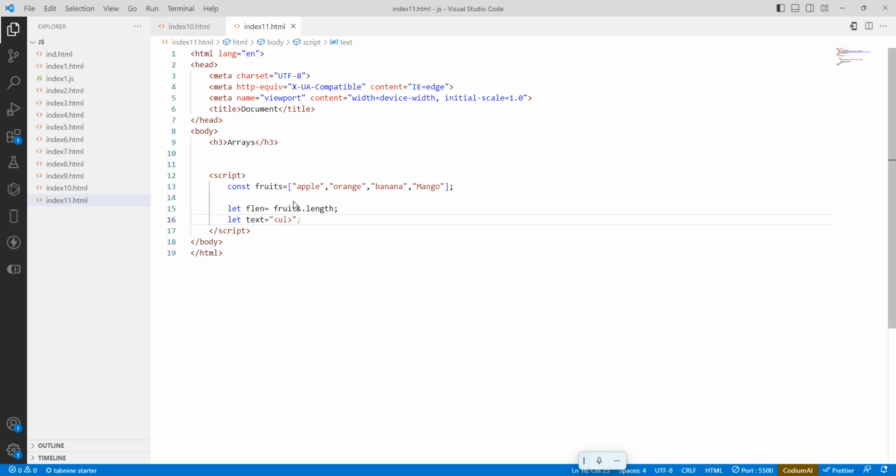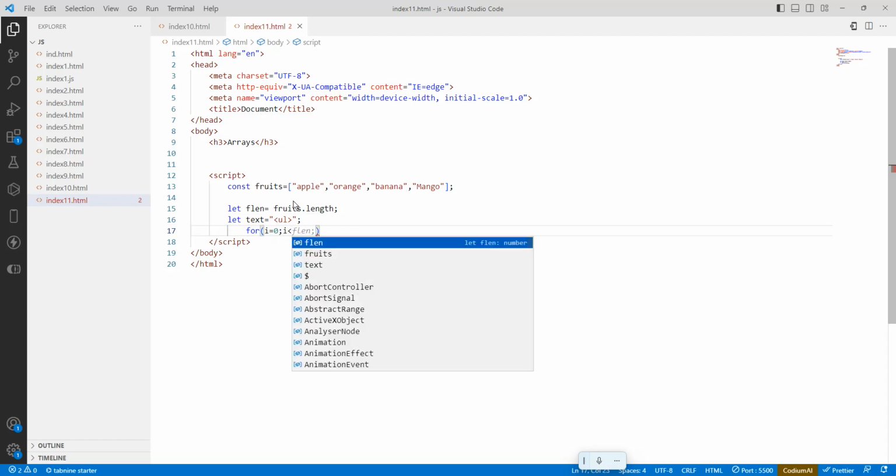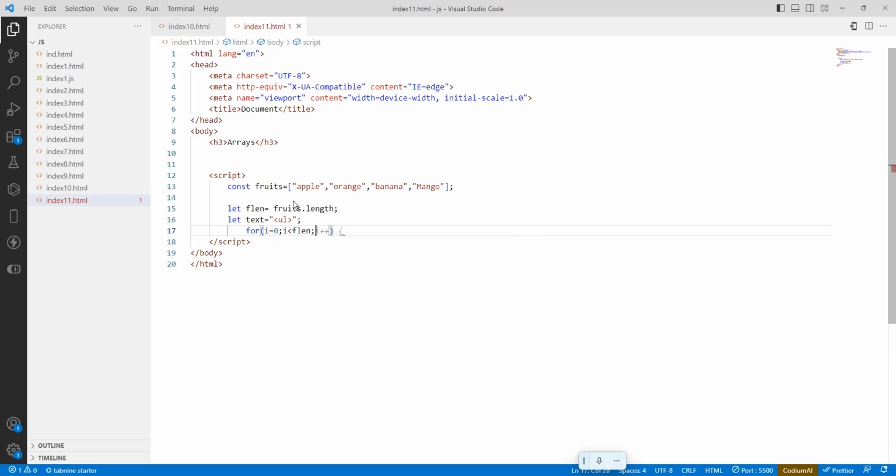So I have taken a loop. For i equals 0, i less than f length, i plus plus, open close brace, then text plus equals double quote li. What does li mean?